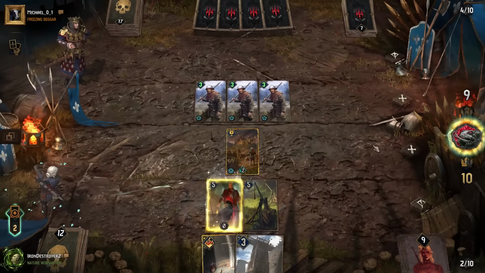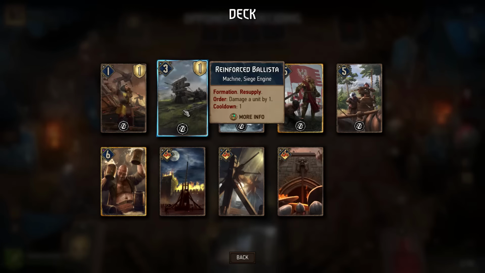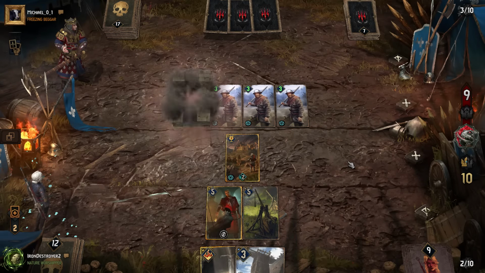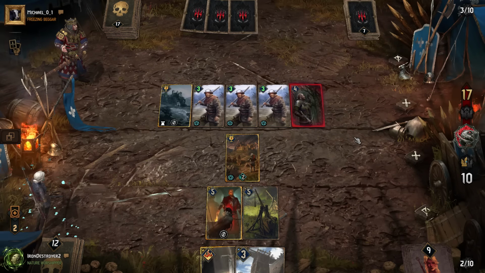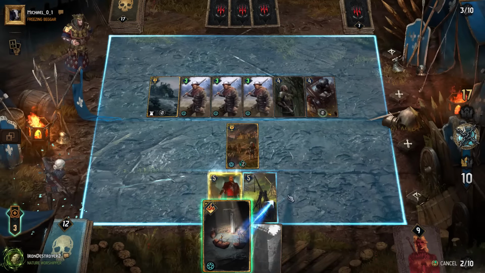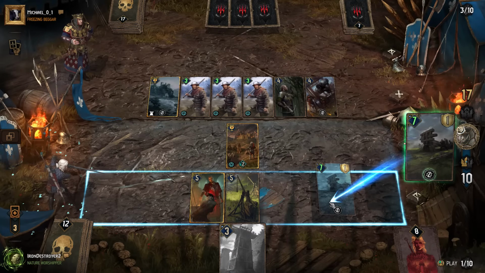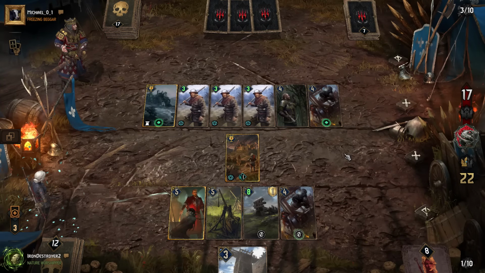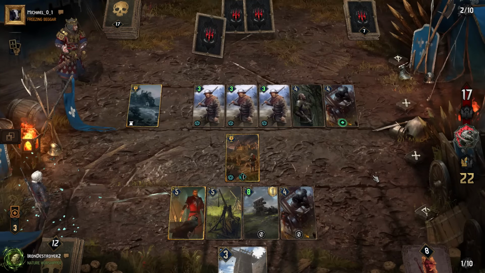Let's do this. Gonna want to go reinforce Ballista next, I think. Don't ever expect your opponents to line up. I think we do want to at least save the last order on Judgment for round three.